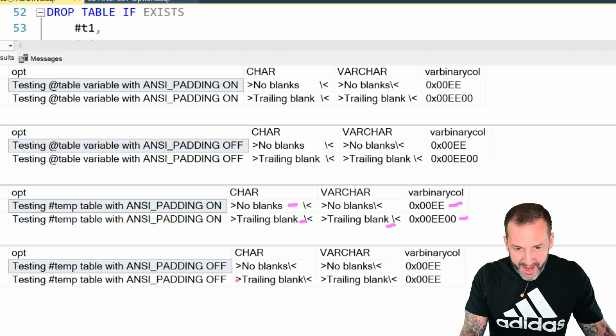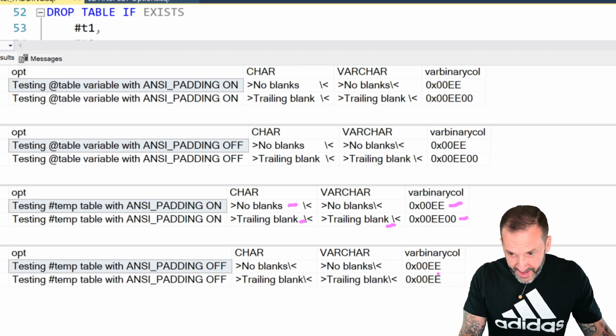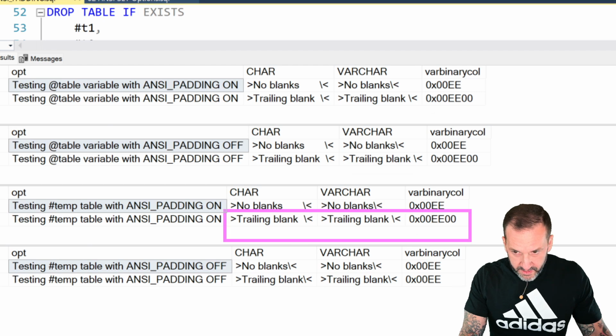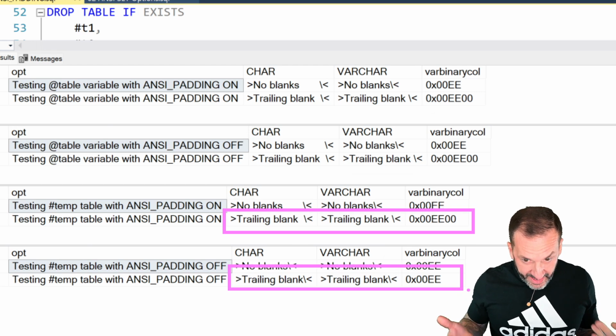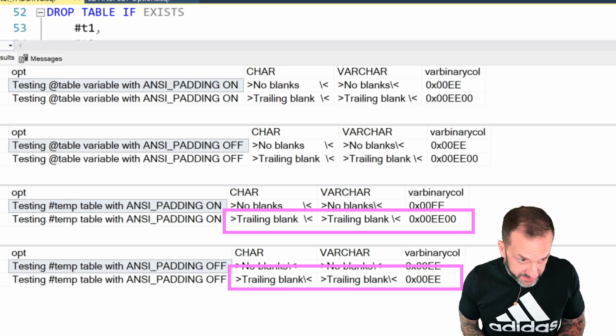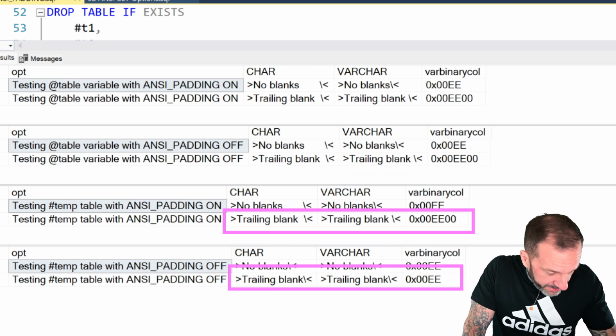But when I set ANSI_PADDING off for the temp table, look what happens. Much different, right? This row here looks a lot different from this row here. So ANSI_PADDING has an effect on temp tables. ANSI_PADDING does not have an effect on table variables.